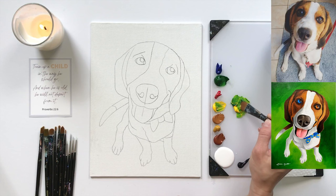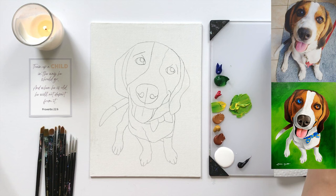Now, I like to say that the background is what I call a warm-up. We're getting loosey-goosey here. We're getting those creative juices flowing, getting real into our paint with that background. So I'm going to give you two options for painting this background. You can either, if you're a fast painter, cover the entire background with the light green and then blend in the areas you want the dark green. And that's what I did.